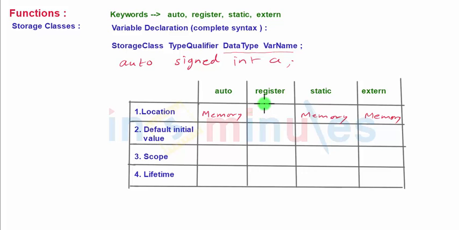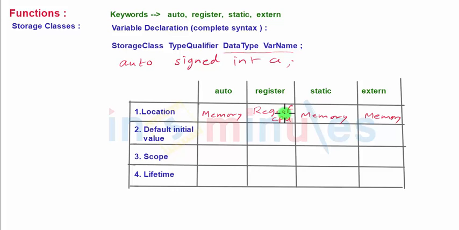Now registers of the CPU work much faster than memory, and that's why if we want to use some variable repeatedly, like a looping variable, we can define that variable as a register variable. In the CPU there are some memory bytes, they are called registers. When you define a variable as a register variable, it will be defined inside the CPU and its working will be much faster than memory variables.